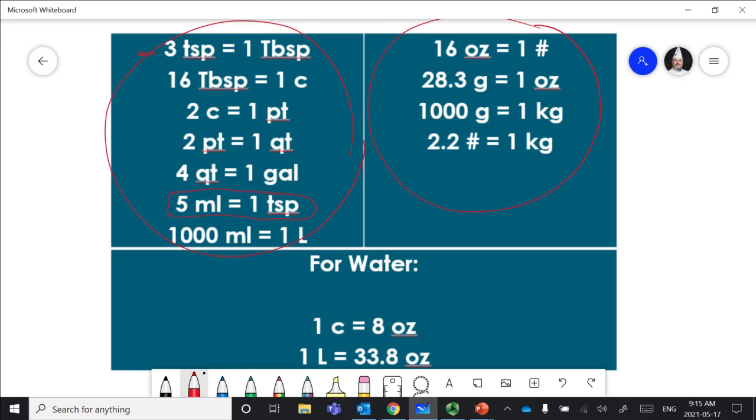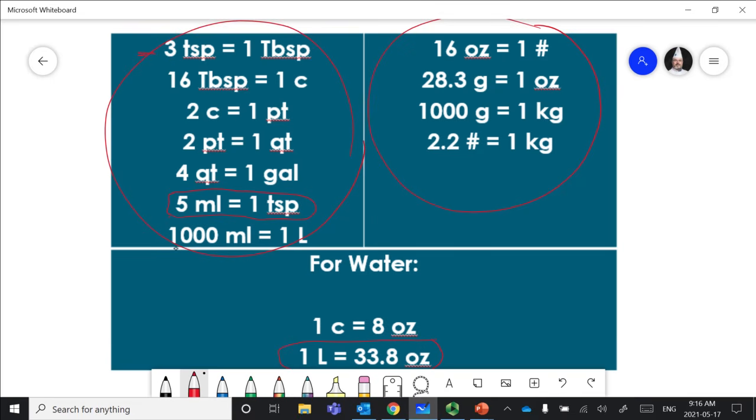Now, one thing to watch, down at the bottom here, we have this 33.8 ounces is 1 liter. Because the fluid ounce is slightly different from the weight ounce, we use 33.8 ounces equals 1 liter to do any of our conversions. And we'll have some examples in the next couple of videos when I show you some different methods on how to do the converting. But for now, just make note and work on memorizing these formulas, right?